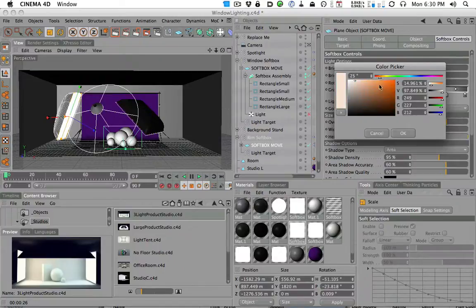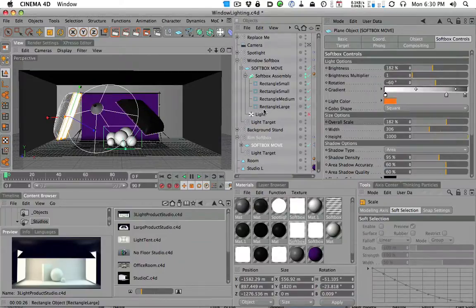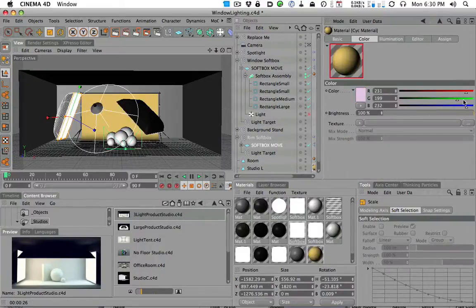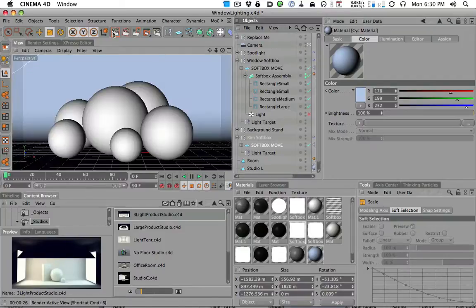So if you want a rim light of bright orange, then you can do that. And if you want to change the material back to, I don't know, a blue, then you could do that. And then just click back on the camera, hit render, and you're all set to go.